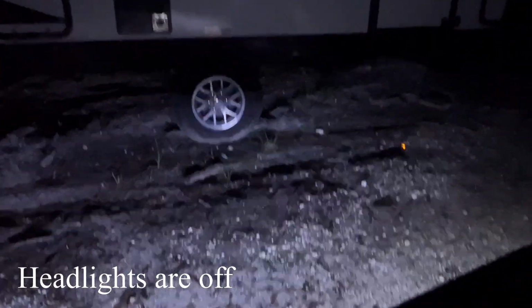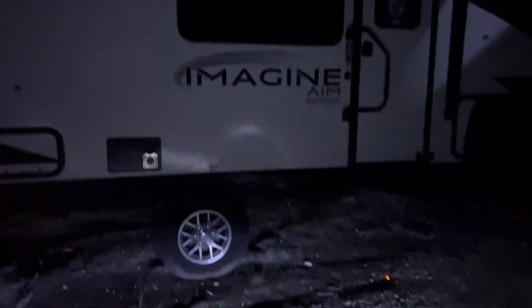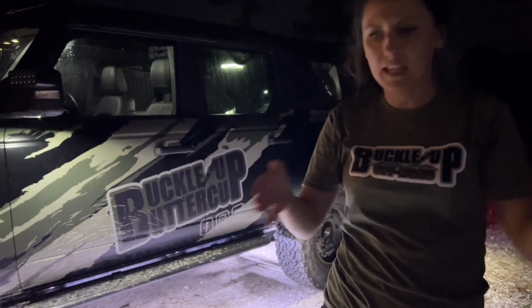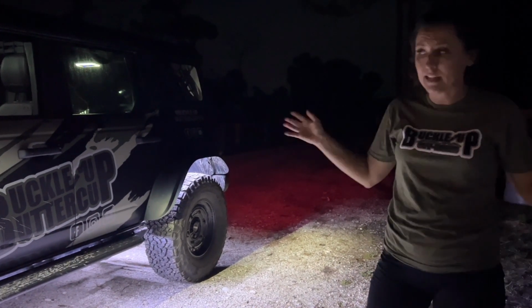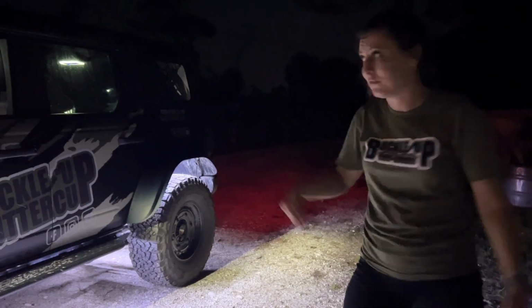Here's the view from the driver's seat. And this is when the Street Glow really shines for me. I pull up to the camper. As you can see, I have so much more visibility than if I didn't. In fact, I'm going to show you the difference with the Street Glow on and the Street Glow off.